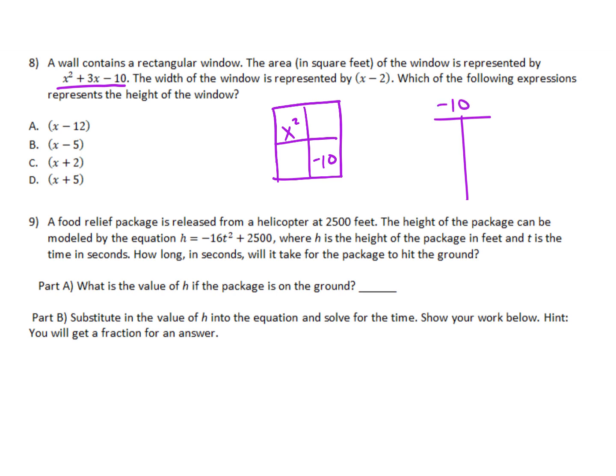Factors of negative 10 include 1 and 10. It's got to be a negative 10, so negative 1 and 10, or 1 and negative 10. Negative 2 and 5, or 2 and negative 5. They do have to add up to 3. So of these factors, the one that adds up to 3, it's not that one. It's not that one. It is this one. So I have a negative 2x and a positive 5x.